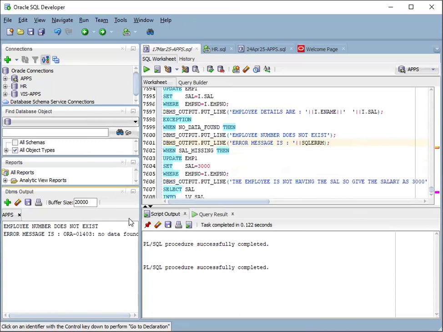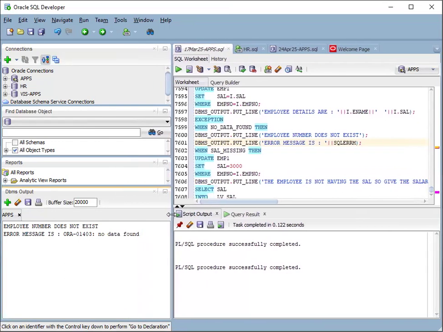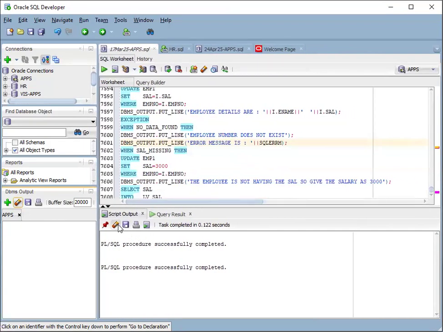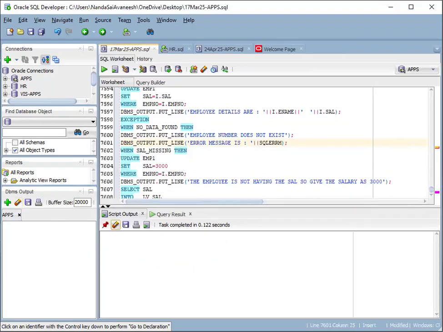So it is printing here. What is the error message here? If you see, the error message is ORA-01403, no data found. So this is the error number which is defined by Oracle. That predefined number also we can change based on our requirement.